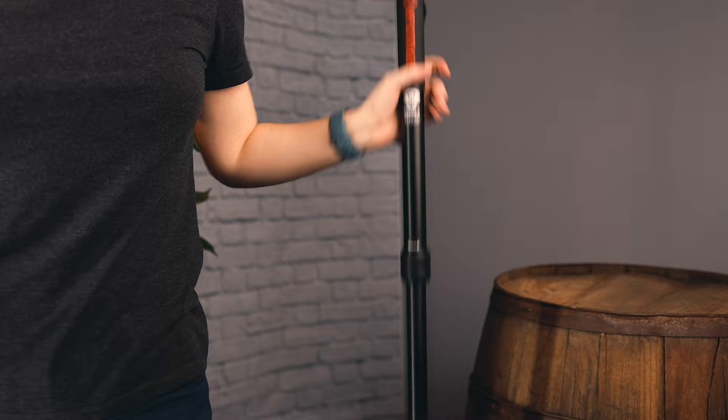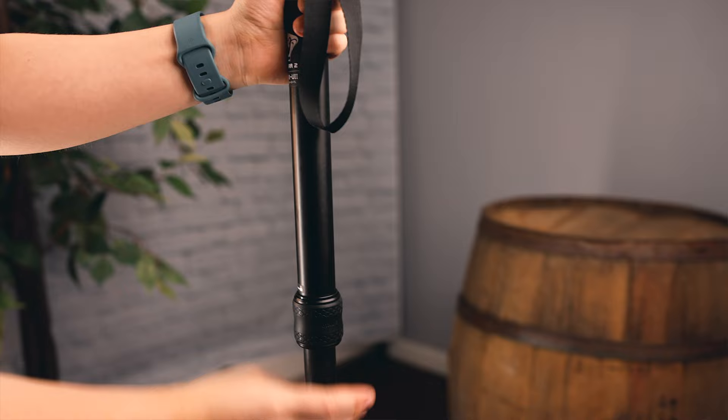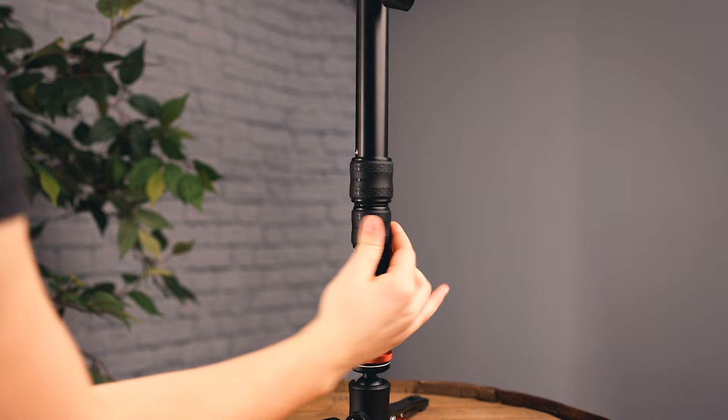I'd like to share what I think about each monopod after using them. I'll start by saying I don't like the twist lock monopod. Twist locks are annoying because you can accidentally twist them while traveling and the legs will just drop. If you need a monopod to be stable and secure every time, the twist lock is not the way to go. Additionally, when you tug on it with the lock fully engaged, it still pushes down. It is the cheapest option, so it's fine for beginners with light setups, but professionals should probably avoid it.